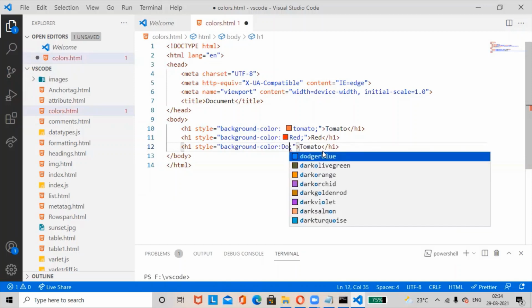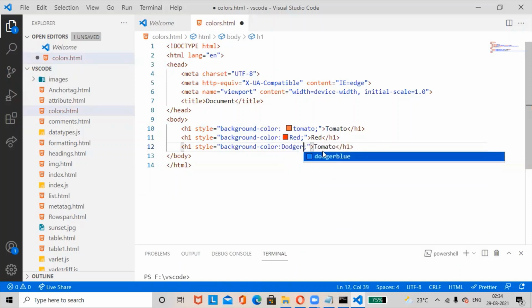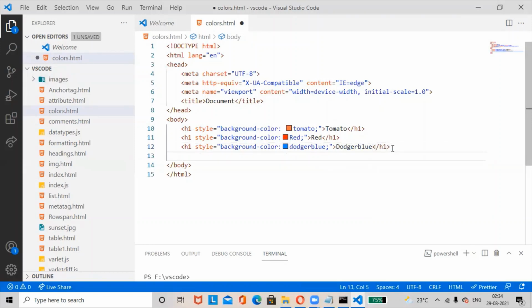Okay, dodger blue. Control V. Okay, orange color.